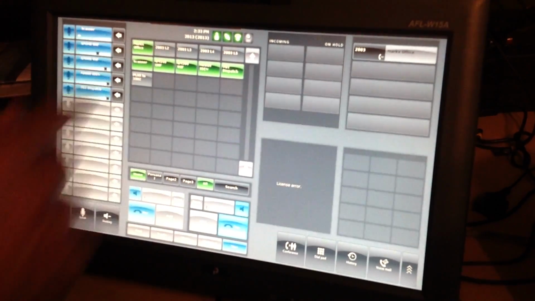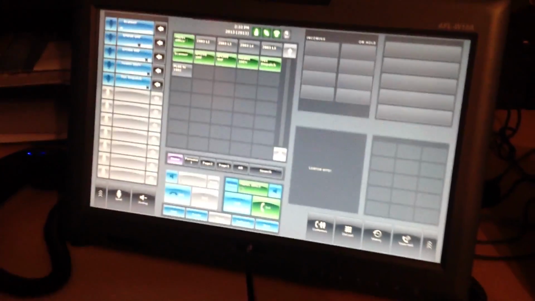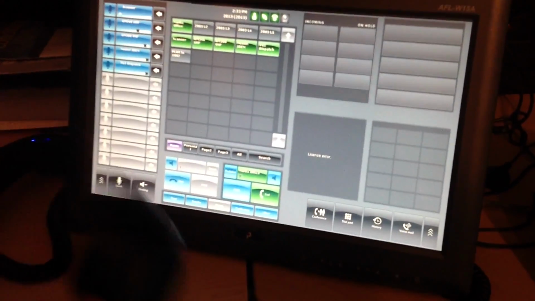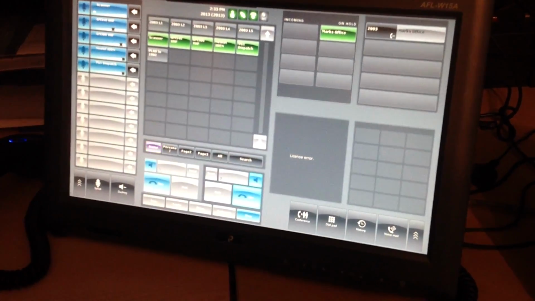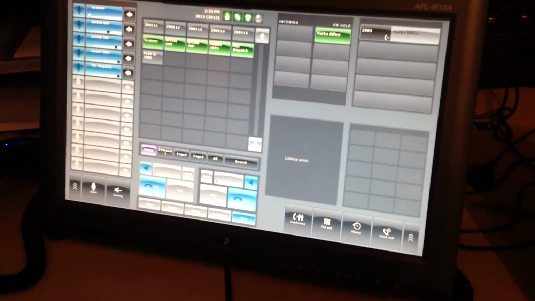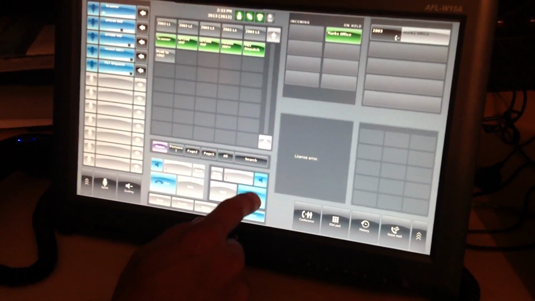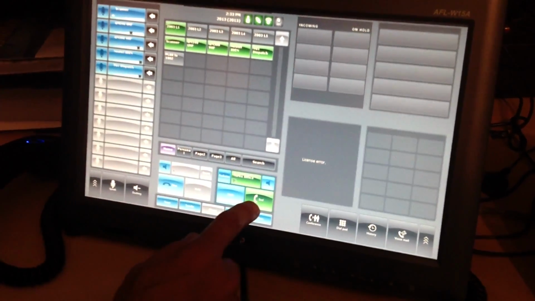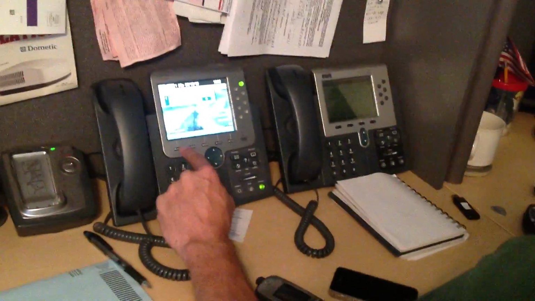If I answer this call, you'll see the call come out of queue and basically go to my handset. So now this call is actually on a telephone call. If I put this call on hold, it'll go back into the queue, so another operator could pick it up if you wanted to. I'm going to end that call though, or I'm going to pick the call up and end it. And the next thing I want to do is show you multiple calls in queue. So I'm going to make 4 phone calls to 2003, which would be like 4 numbers coming in.